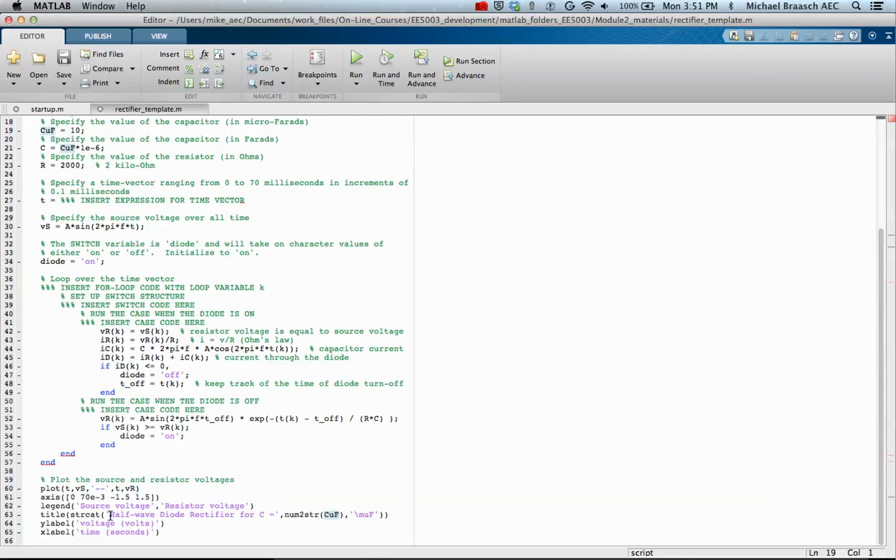This is string concatenation, and so I've got a string, half-wave diode rectifier for C equals, then num2str, so I'm taking the number, which was that value of the capacitor in terms of microfarads, turning that from a number into a string, concatenating that with the previous string, and then also, this backslash mu gives you the Greek letter mu for micro, and then attach that to capital F for farads, and so you end up with half-wave diode rectifier for C equal to, in this case, 10 microfarads, and it'll show up in the plot accordingly.